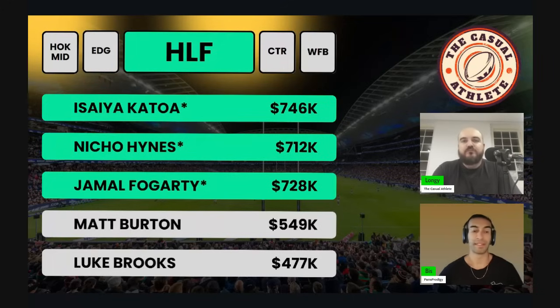But on the flip side, it's hard to ignore Katoa's run of form recently. He's scoring 70s and he's not scoring tries to get there either. So maybe I'm wrong, I just don't see it personally. But I'm still personally taking, at these prices, Hines, Katoa, and then Fogarty. That's still my rankings.